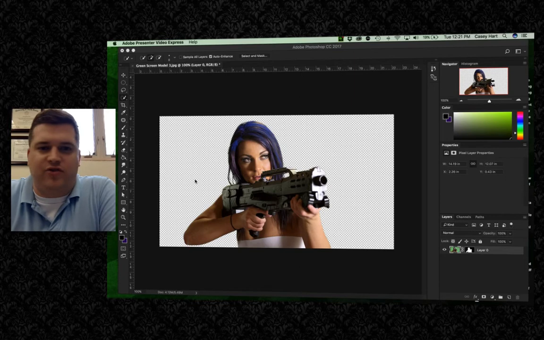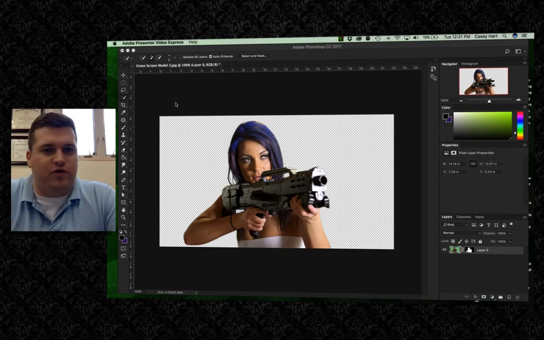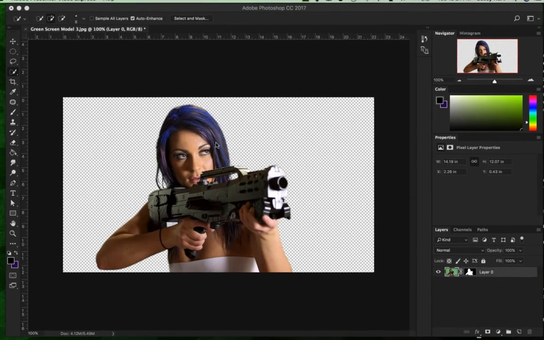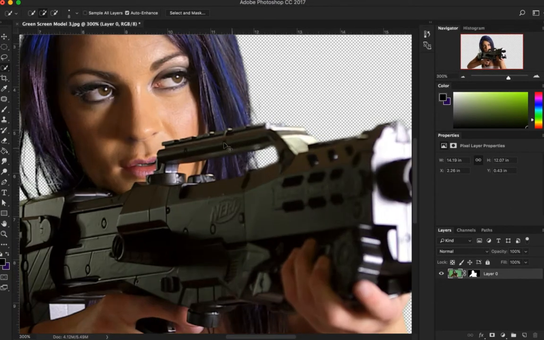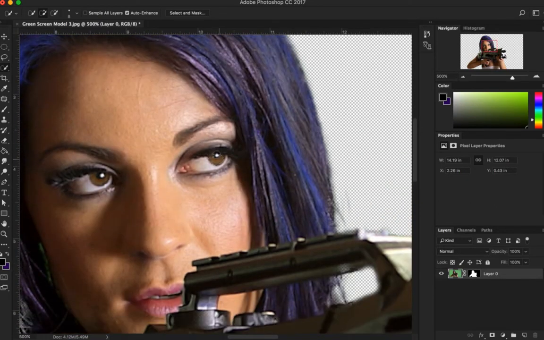We've already cut her out. We can put her on whatever we want her to be on. But if we want to add something to her, for example, if we want to just work with her eyes, what we would do is zoom in, highlight the sections, in this case her eyes, and I'm using the color or the quick select tool as we talked about in class.